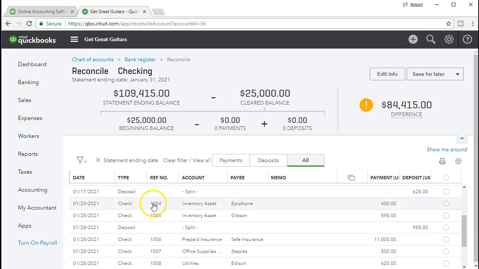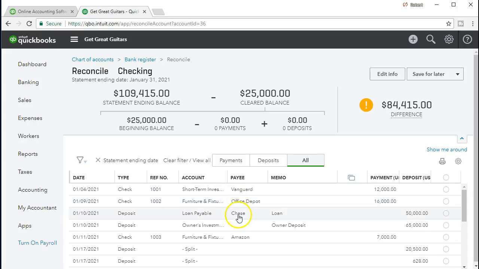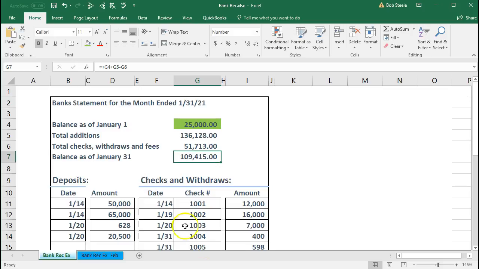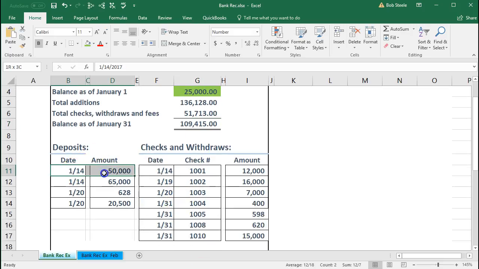Okay, so now we're going to go through this. We're going to do this step by step. This shows all the transactions here that we could go through and check off. Oftentimes it's easier to adjust this to have either payments or deposits and do this one by one, because that's how the bank statement often is. So here's the deposits over here. We could find those first and then find the withdrawals. Otherwise, your eye just kind of goes back and forth between the two columns, and that can be a little bit more difficult.